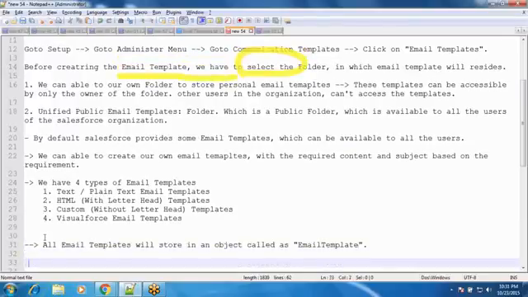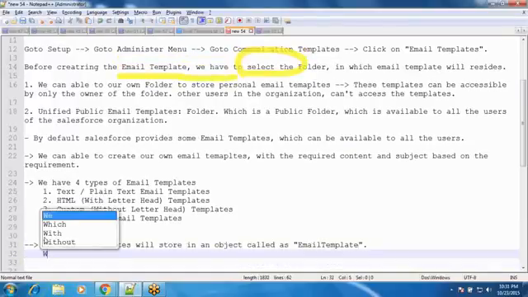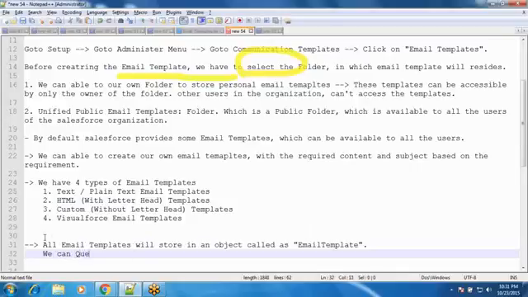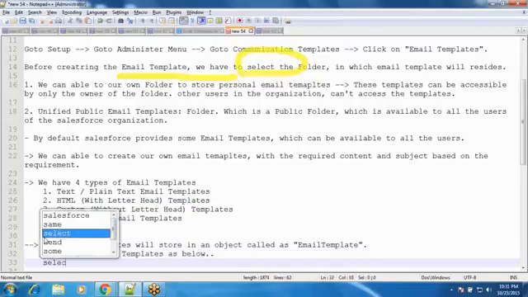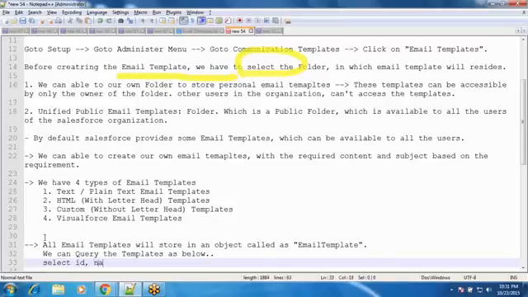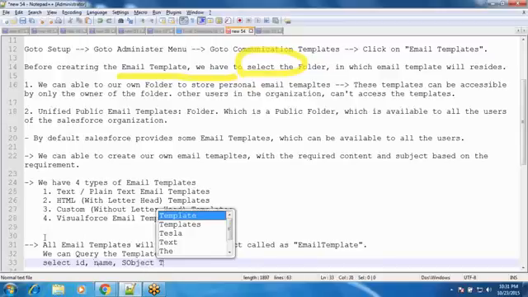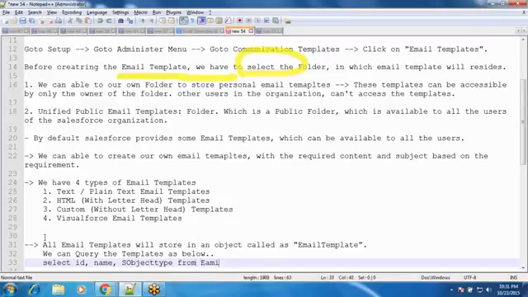We can make a query to fetch the templates as below: select Id, Name, Subject, Type from EmailTemplate.